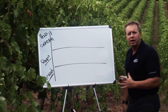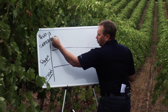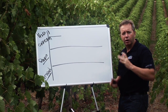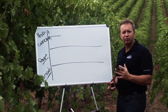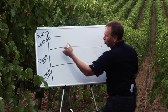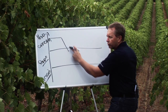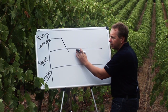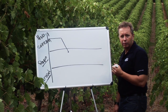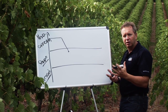Now what happens is, in early spring, when there's a lot of water in the soil, what grows first and most in the grapevine is the canopy. We try and grow the canopy up as quick as we can to be the size we need it to mature the fruit. As it then goes into late spring, early summer, and the soil starts to dry down, as soon as the amount of water in the soil dries below the canopy line and into the reproduction area, at this point here, the grapevine flowers. So then it actually goes into its phase of reproducing and growing grapes.